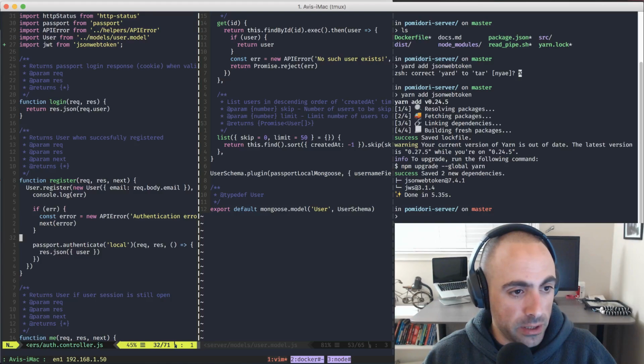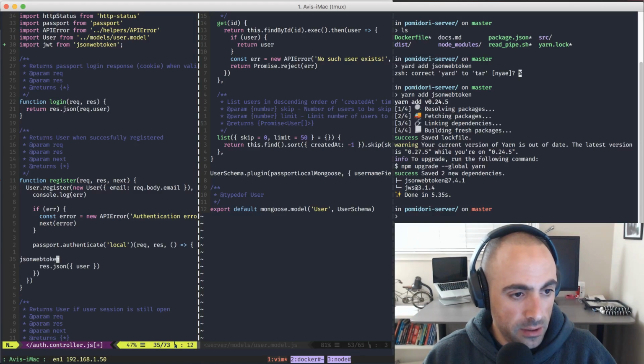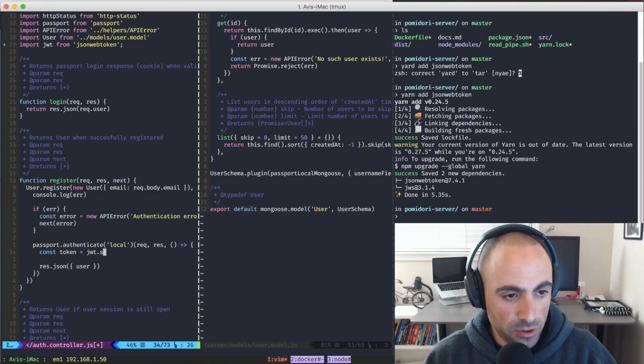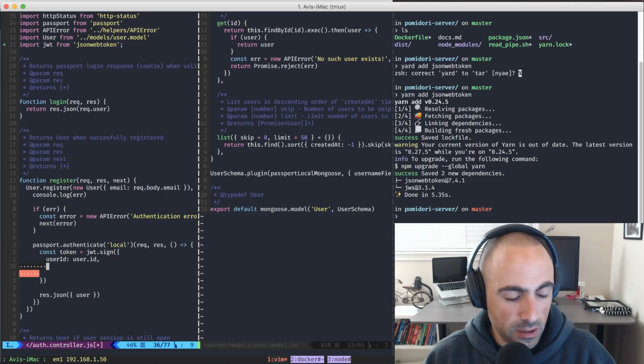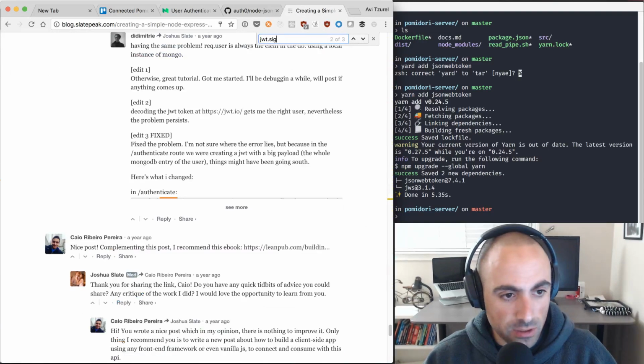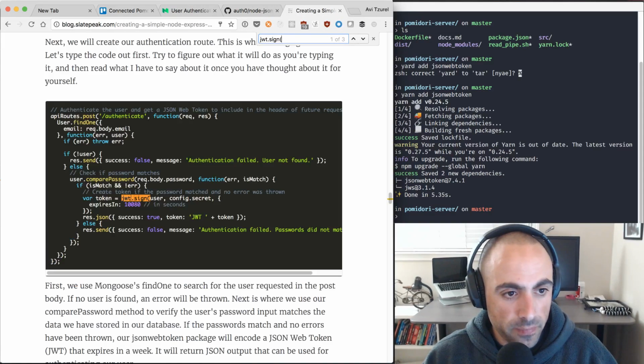And what we can do here is const token equal JWT.sign. And then let's do it like this. So user ID and then user.id. And that's it, right? Let's just put the user ID here. And we also need the secret. So JWT.sign here and then config.secrets.